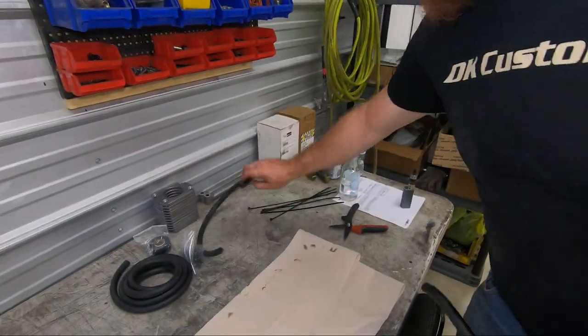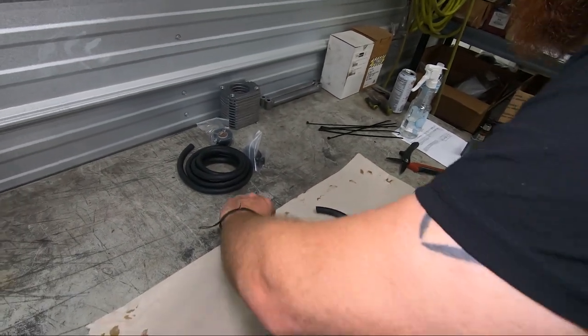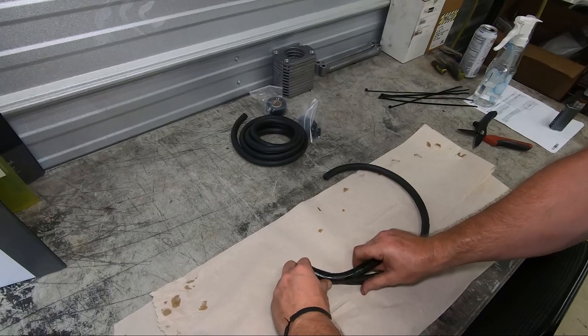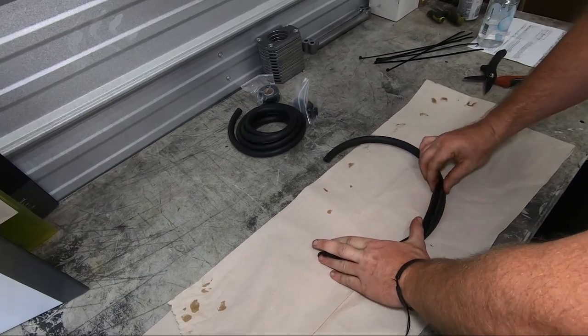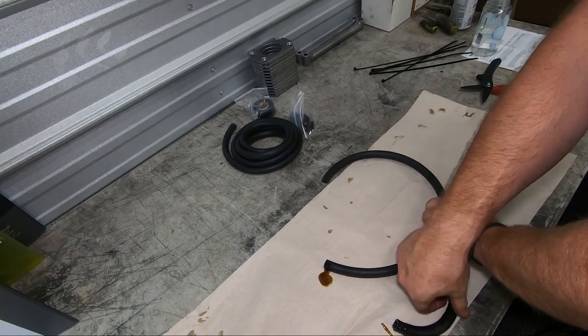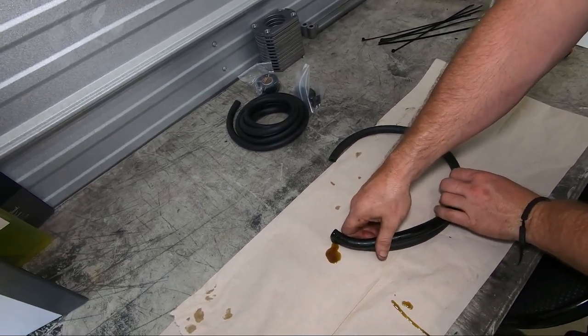So we're gonna measure out how long these hoses need to be and put it back together. We're gonna lay out the hose we already have and cut the new hose to the same length. Not any shorter, not any longer, because it really was just at the right size. But if we make a mistake of cutting it longer, then we can always trim a little bit off.